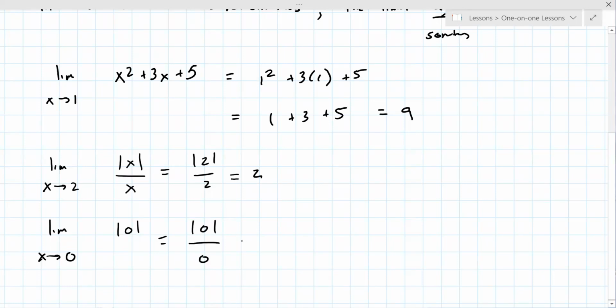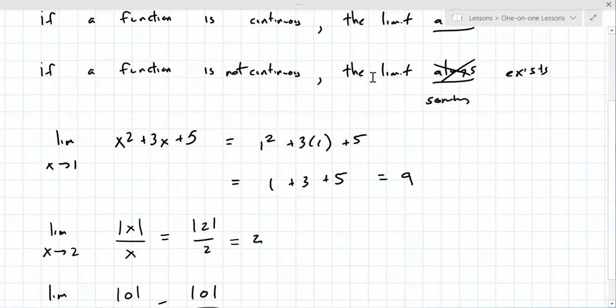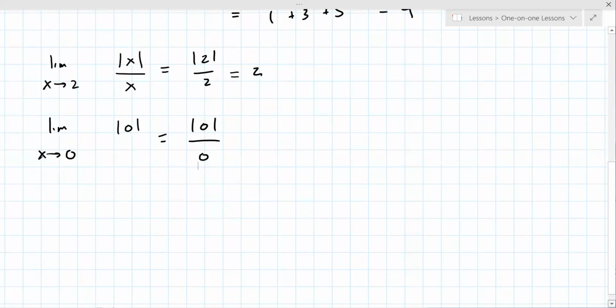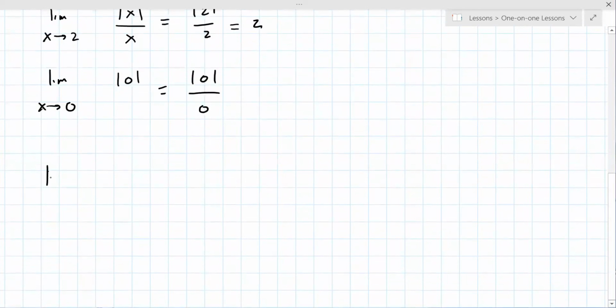So if it's continuous, you're in good shape. But if it's not continuous, then sometimes it exists, and lots of things can happen. And that's where a lot of the work happens in the first part of calculus, is looking at these limits. So one you might see on a test would be the limit as x approaches 1 from the right of 1 over x minus 1.